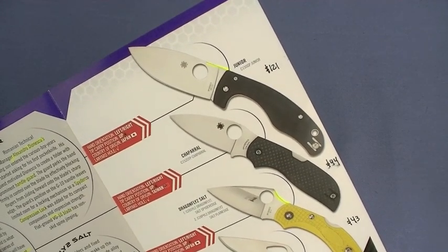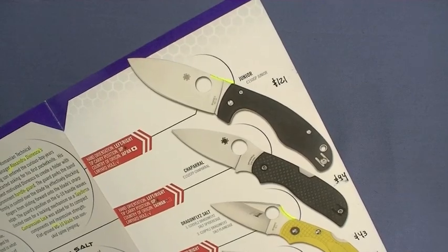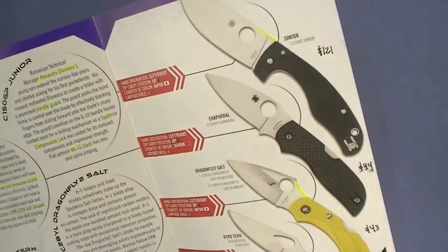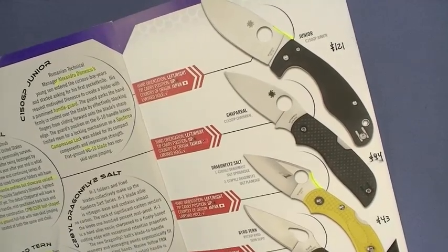The Junior. Oh, love it. Love the blade shape. Nothing I don't like about it. First looks. Here we go. Chaparral. That's C152 CFP. I like it.